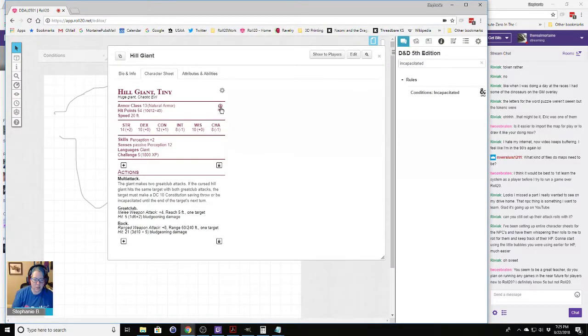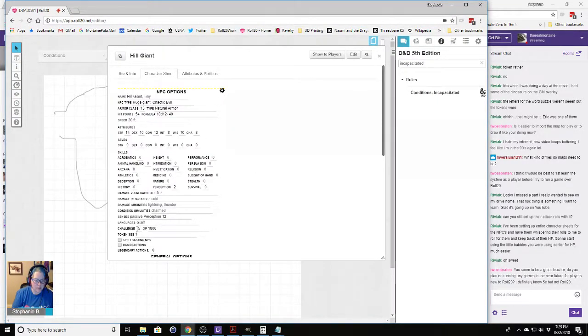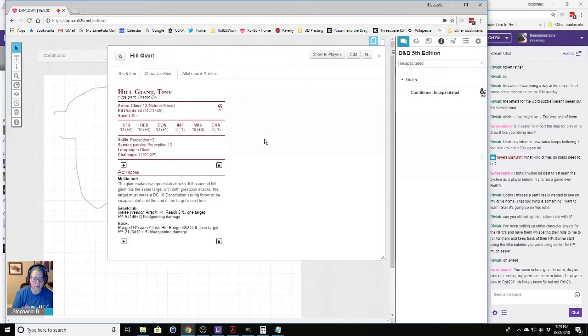He's not a challenge 5. He's a challenge 1. So, whoop. Let me go back in here and change that to 1. He's actually only worth 100 XP according to the module, but, you know, good to know. All right. And then I click the gear icon again. So now I have this hill giant that I can actually use, it's a little bit more usable.